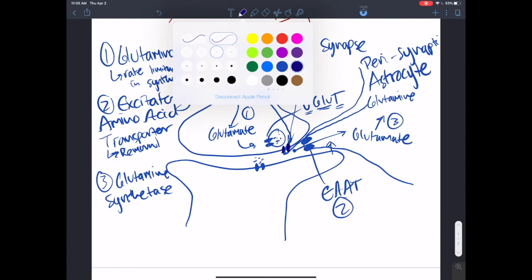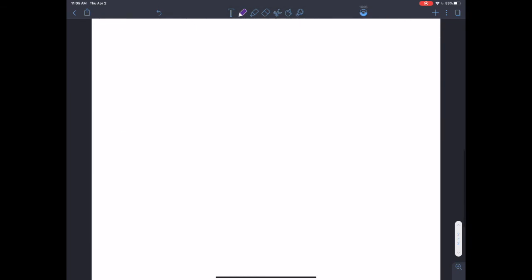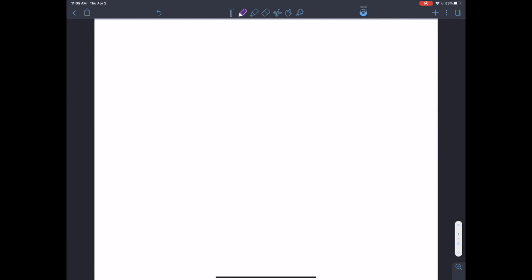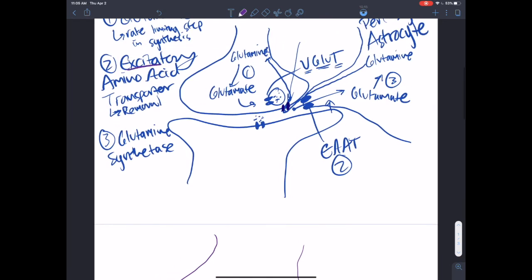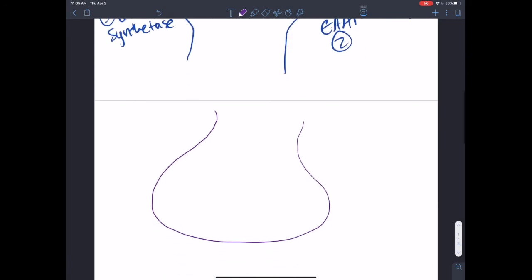And then the last one I want to talk about is GABA. And for some reason, to me, GABA is purple, so that's how I'm going to draw it. Oh, one thing I forgot to mention above here. Why would you think we call this an excitatory amino acid transporter? It might help you remember what kind of neurotransmitter glutamate is and what its overall effect is, right? So it's going to be mostly excitatory. It's going to be an amino acid neurotransmitter. So this transporter is going to take that excitatory amino acid, glutamate, and put it into the astrocyte. So for this last neurotransmitter, we have GABA.